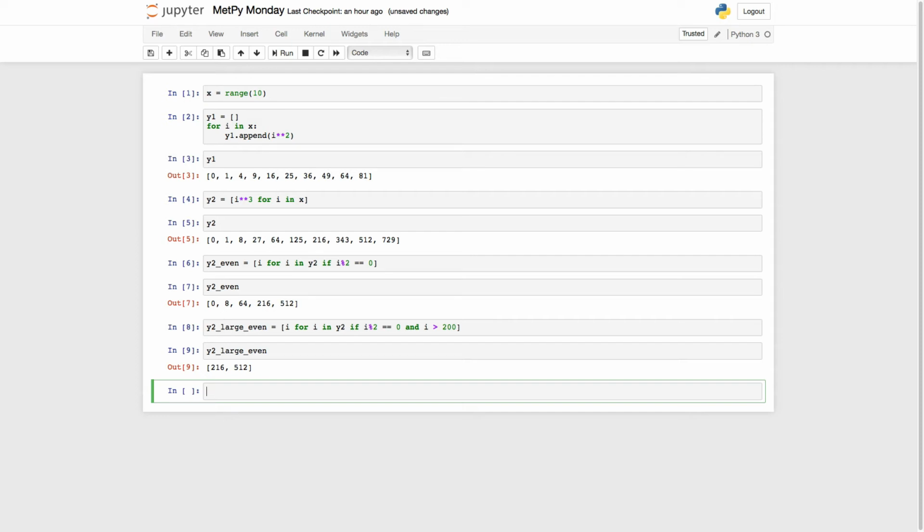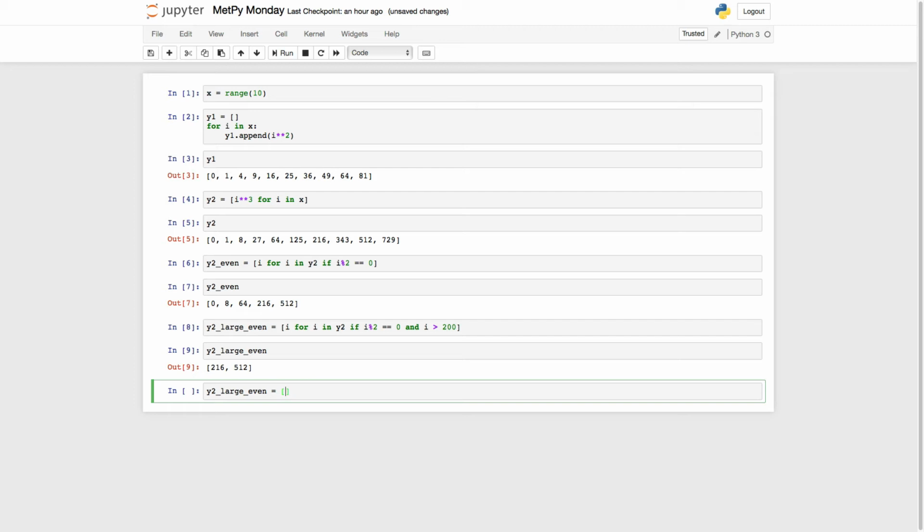So now we have a for loop, then a tab into that, we have an if, and then after the if, we have an else. Again, that's quite a few lines. We can do it all here. So I'm going to reuse the same name here, y2largeEven.